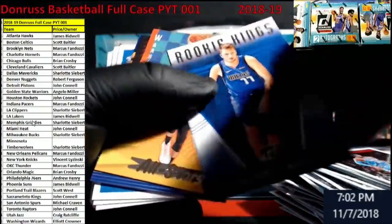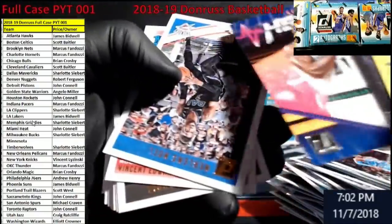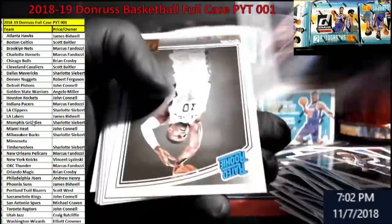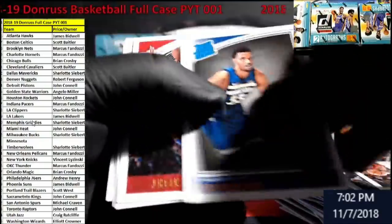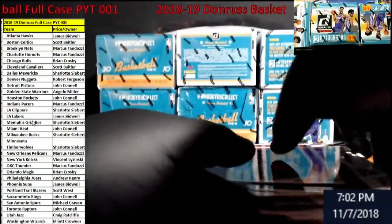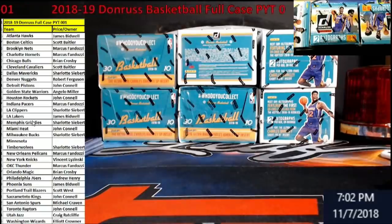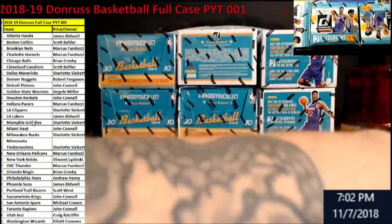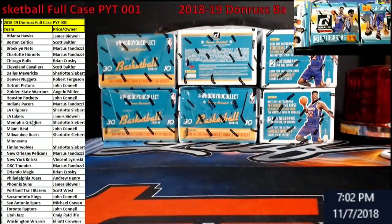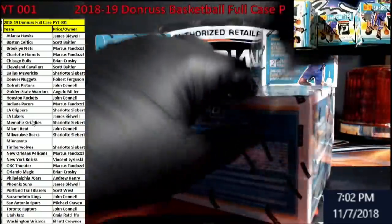Dr. J, Luca, Curry, Stockton, Durant, Vincent Edwards, Robinson, Matu, Diop, Williams III, Spillman. Wow, can you still believe we got six boxes left? Craziness, I tell you. That's what a box ships. It's huge. It's probably about 60 cards each one, I'm guessing, plus. Alrighty, halfway box, guys.